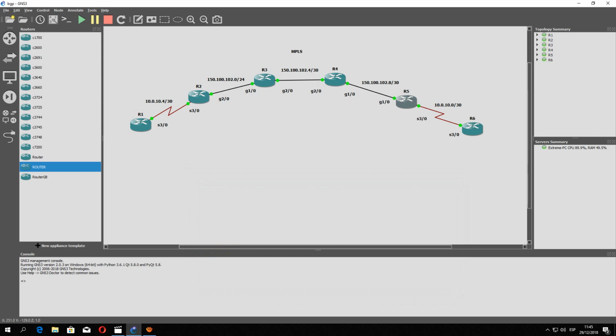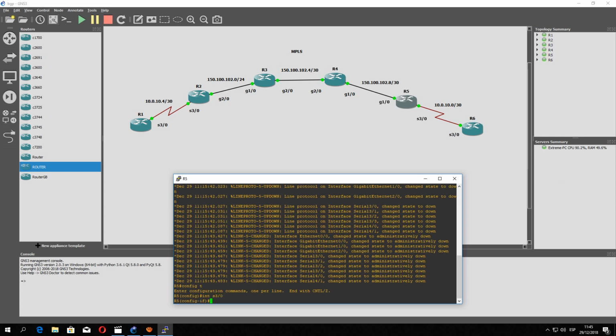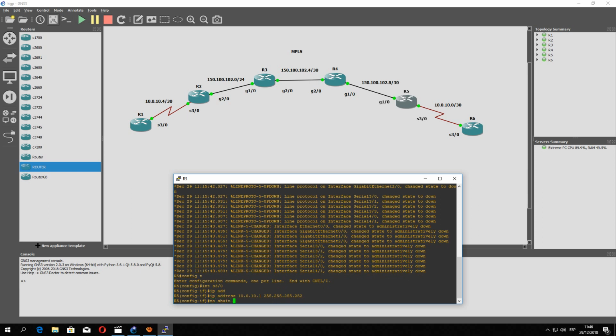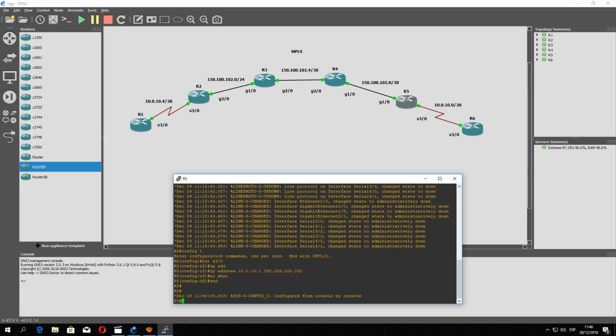That's going to go up, and then I'll just go with interface serial 0/3/0, IP address is going to be 10.0.10.1. Okay, that's already settled right there.